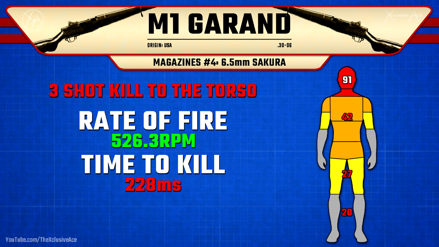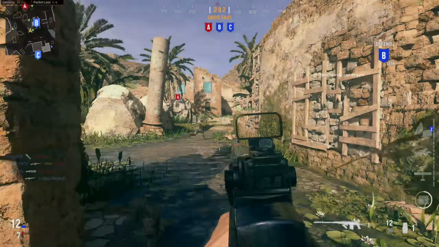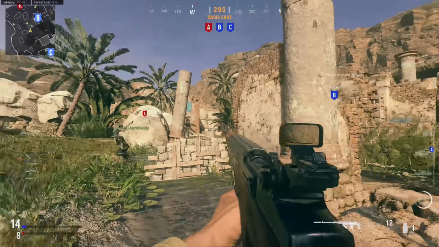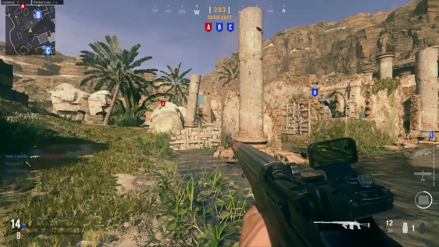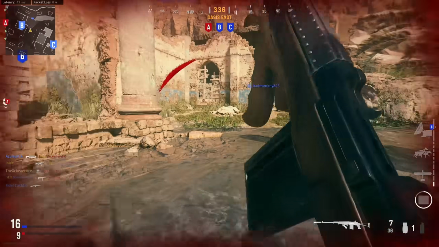So as a result, I would say, at least if you've got the trigger finger for it and you can actually reach this fire rate cap, this isn't a completely terrible choice on the M1 Garand if you're looking for something that's a bit more spammable, something that's a bit more forgiving if you miss the odd shot here or there. And while I prefer just the standard 30-06, if I want to increase the fire rate, this is my preference. I would rather go with the 6.5 Sakura over 303 British.